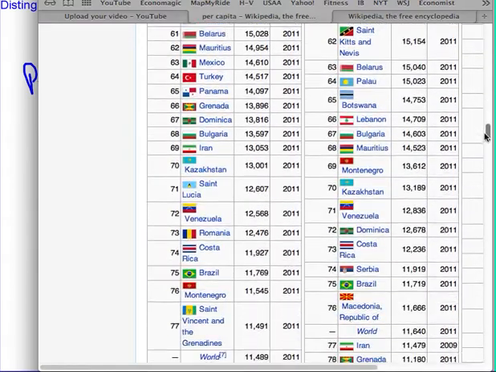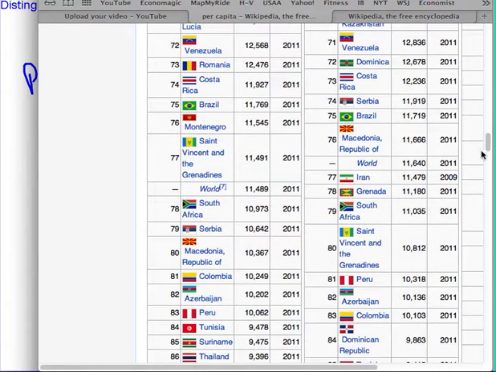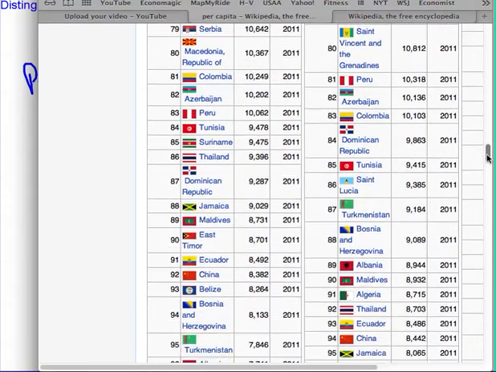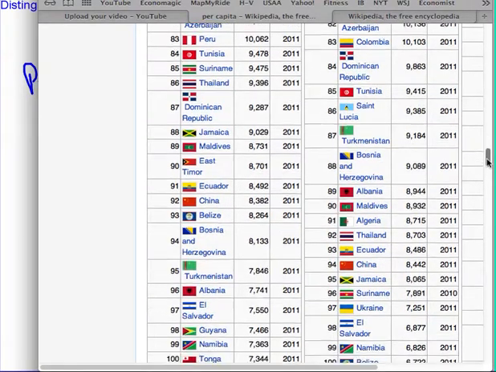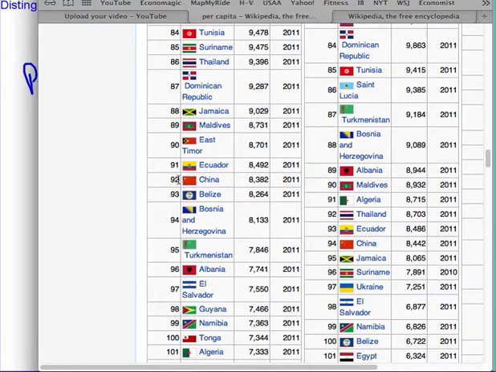And we still haven't seen China yet. You should be able to say that's because even though they have somewhere around $11 trillion in GDP, they have something like 1.4 billion people. So when you divide that out per person, that number gets a lot lower. And there we go. There's China ranked 92nd at $8,382. So that would be like somebody here living off $8,382. These are calculated in what they call purchasing power parity. Well, we'll get into that later. So this is China at 8,000.